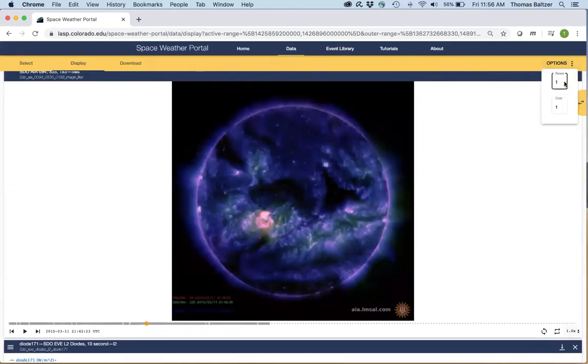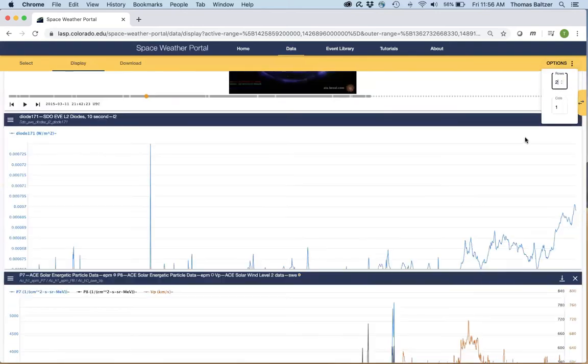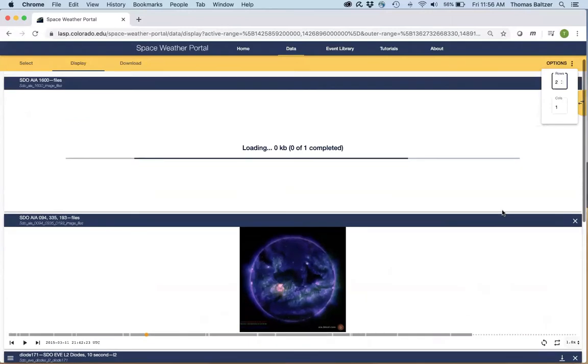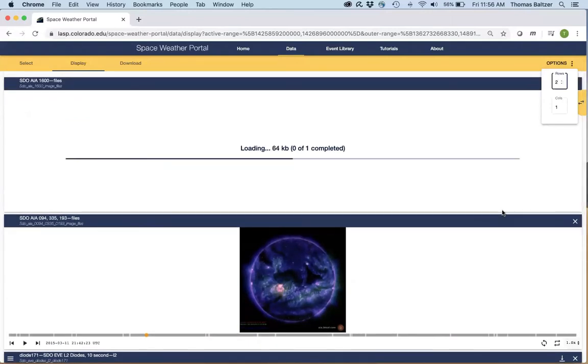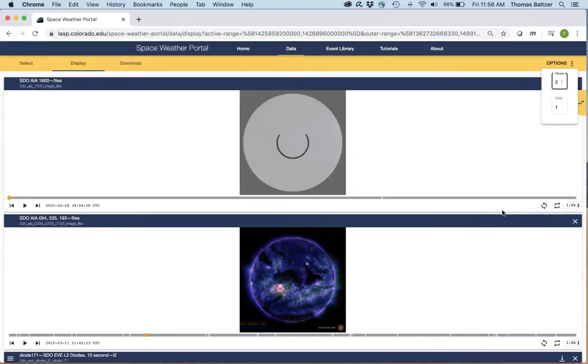And I can go ahead and increase our number of rows to have a look at these two image data sets as compared with one another.